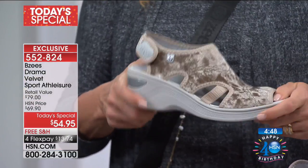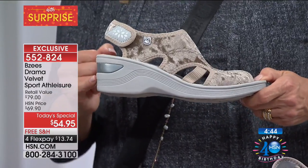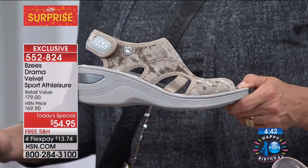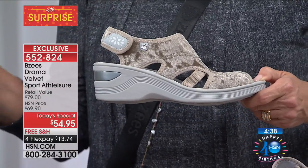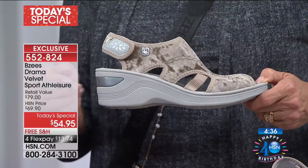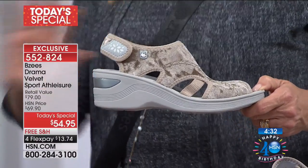That Jan's really excited about trying, you will get for years and years to come. Also, I do want you to talk about the heel. Because this is a 2-inch heel, yes, but it's a platform design. Girls, you don't even feel like you're on a heel whatsoever. No. So if you're saying, my goodness, that seems to look a little tall, it clearly is not.